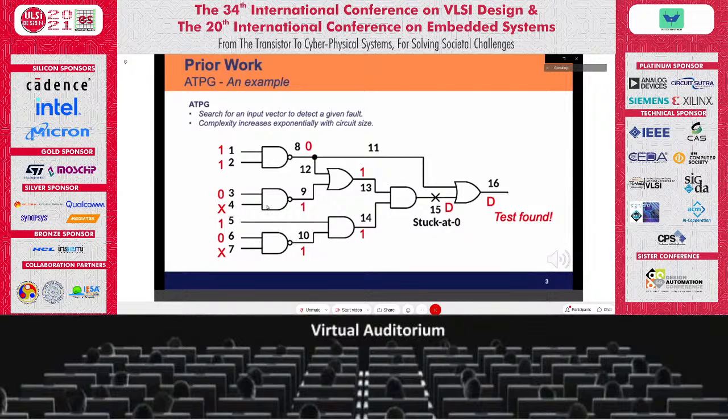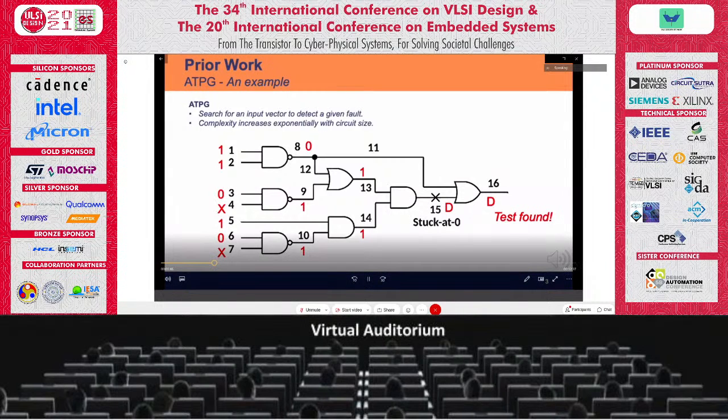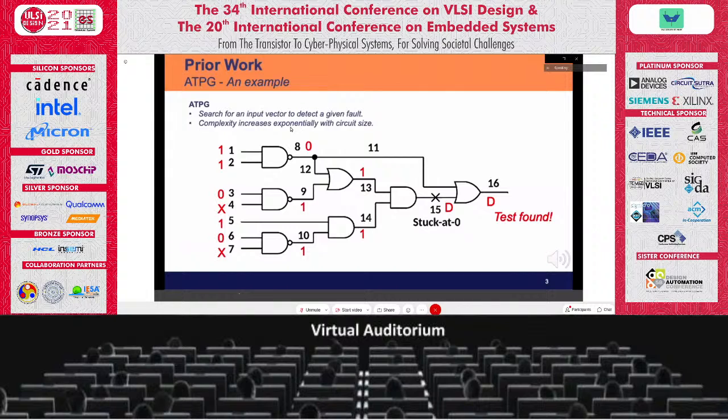Let us see an example. For a circuit with I inputs, these I may include scan latches in case of scan-induced circuits, ATPG may need to simulate 2 raised to the power of the number of primary inputs of the circuit vectors to find a test. Although ATPG algorithms typically find tests without simulating close to this many vectors, this upper bound still exists and is occasionally seen in modern circuits.